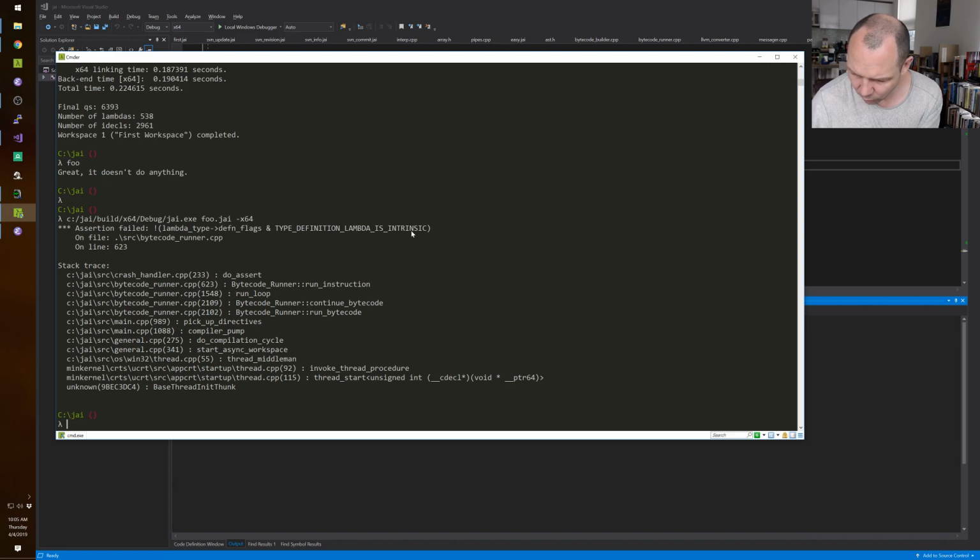I actually wonder how we're going to fit this into our bytecode structs.